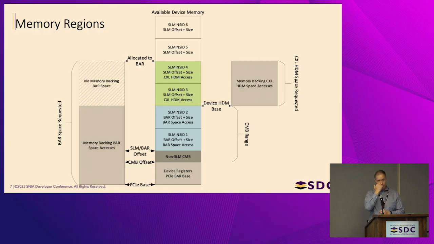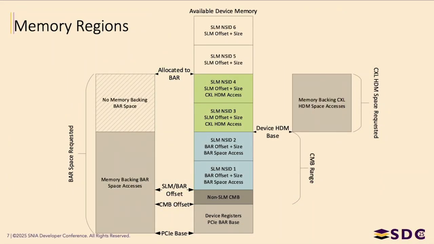Later on, as the boot process continues, the HDM decoders are programmed, and the device says, hey, I want namespace IDs 3 and 4 to be addressed by CXL. So it makes that request, and assuming the device is able to satisfy that, great, then those namespaces are now going to respond to the CXL HDM addresses. The bar addresses, even though they were allocated, won't respond anymore. It's a hole in the memory map for the PCIe bar, but it enabled the flexibility of having it either way based upon what the system would support.